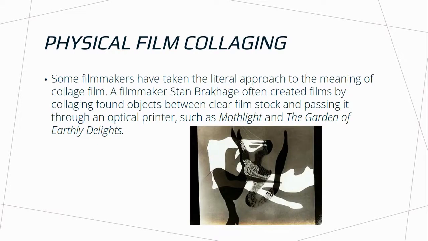Physical film collaging. Some filmmakers have taken a literal approach to the meaning of collage film. They physically take images and pictures of stills, and the filmmaker Stan Brakhage often created films by collaging found objects between clear film stock and passing it through an optical printer. The films he applied this to include Mothlight and The Garden of Earthly Delights. So you can use art to apply this concept, and with animation, you can animate it.